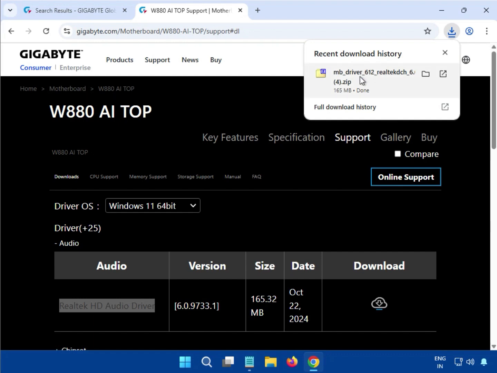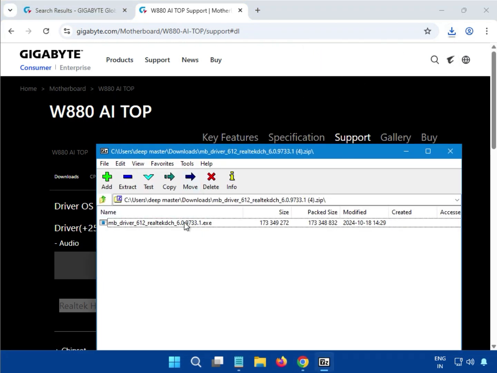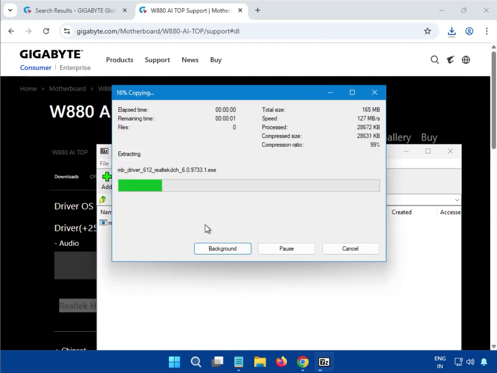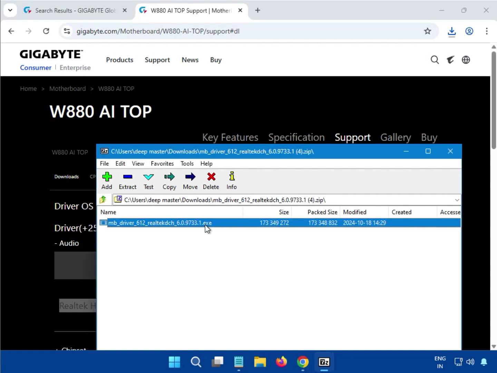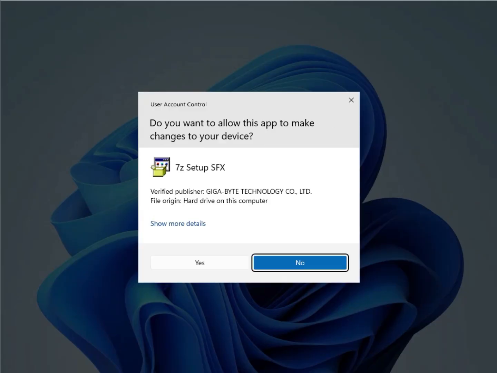After that, just open it, and this is an exe file. This is extracted, so you can install directly. Otherwise you extract to any specific folder and then you can launch it. Otherwise you just have to install one time, so you can just double click, then click yes.